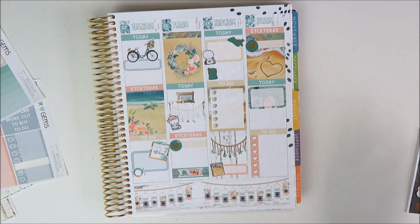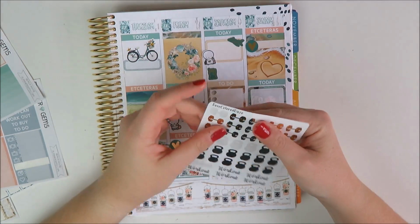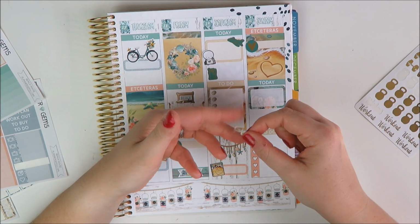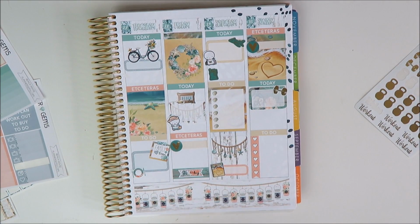And for that, I'm going to take an emoji. And for that, I'm going to use another gold foiled workout sticker here, but I'm also going to grab an emoji. I might go back and add some more emojis to the spread because I'm just feeling the emojis this week, guys. I just shot a character sticker collection video that I don't know if it'll go up before or after this video, but that is coming. And I love my characters. I need to use them more.